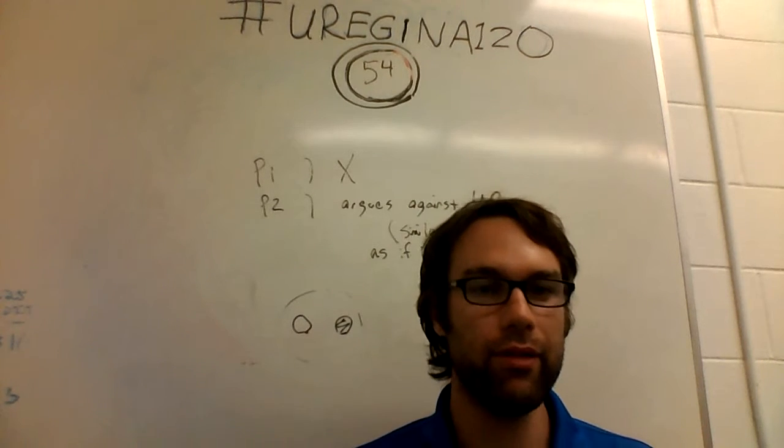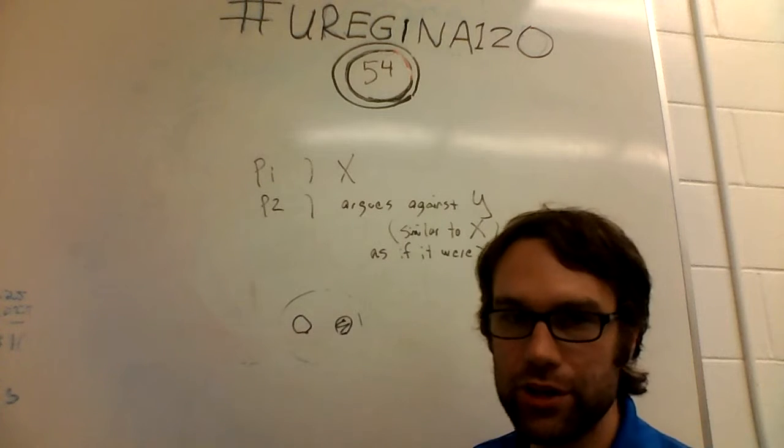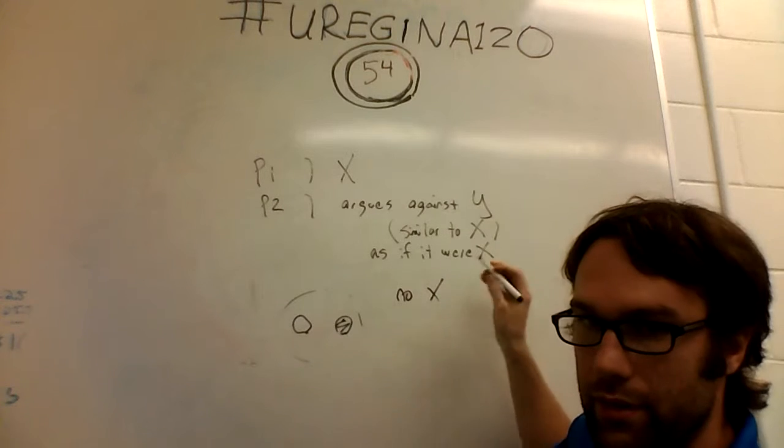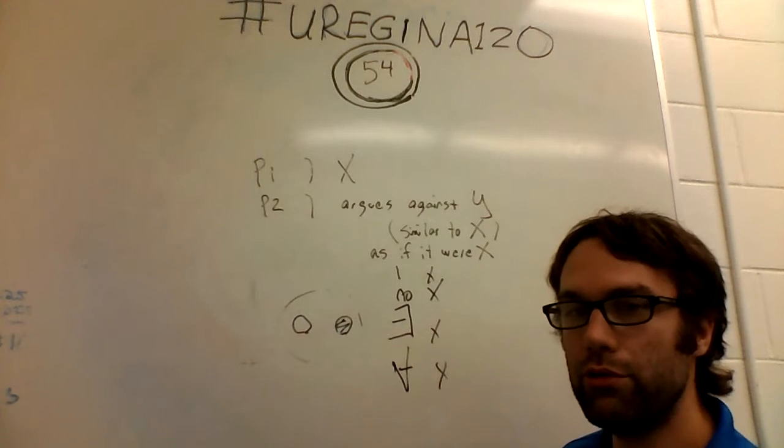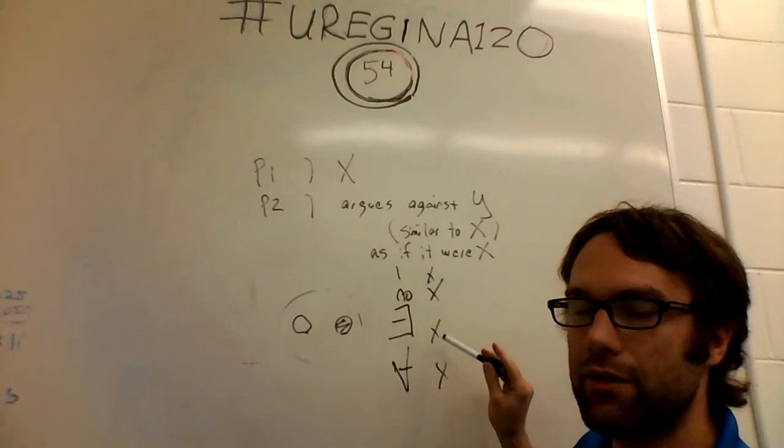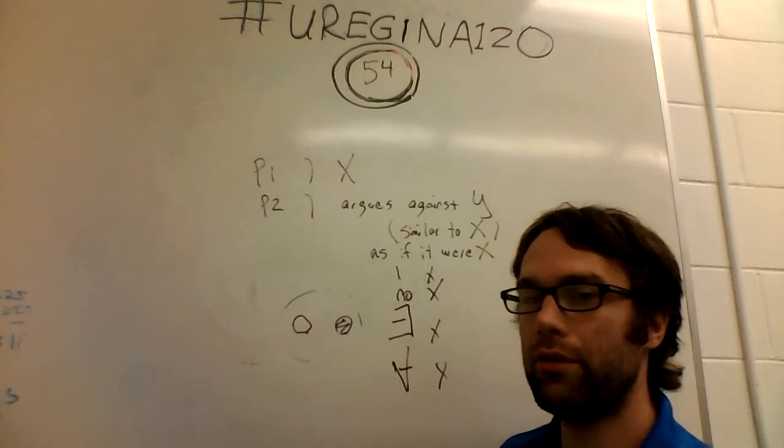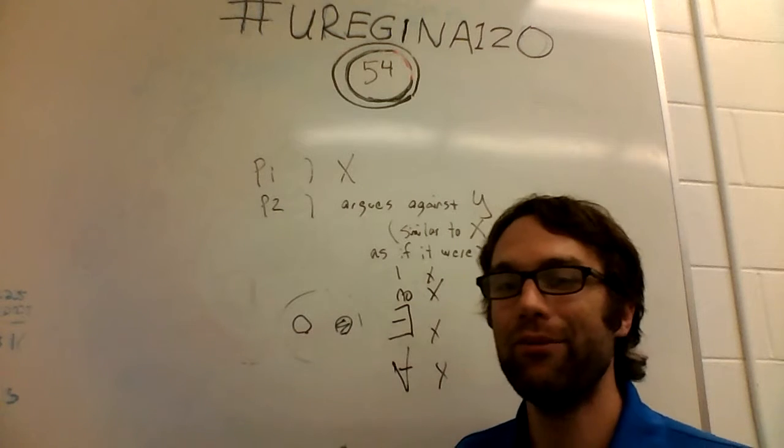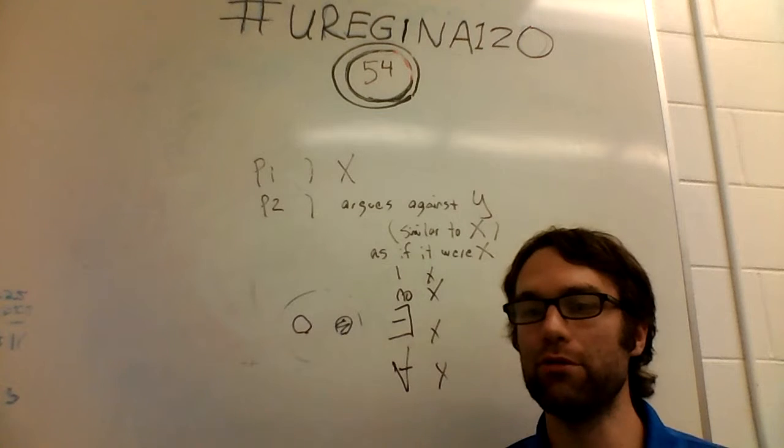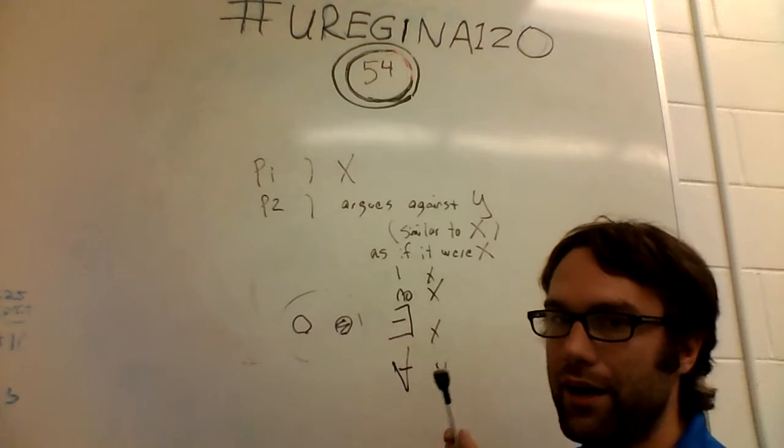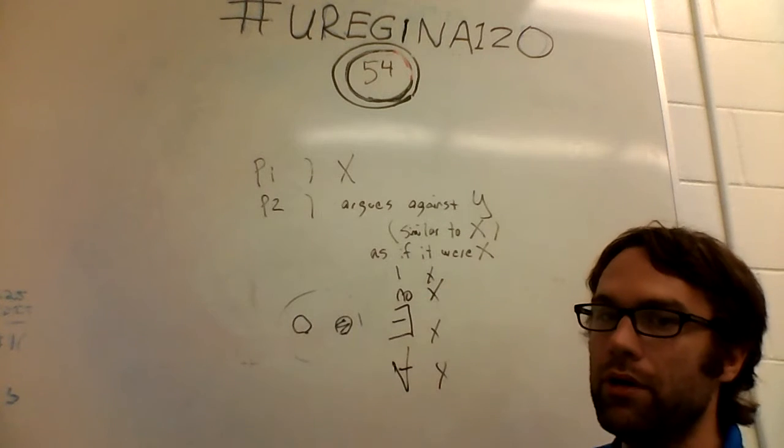What are some other ways that this can come out? Well, I don't know which is the most common. But one of the ways, as shown in the previous videos, is the conflation between no, some, all, or one. If you can accuse, if your opponent believes one of these, you can sometimes accidentally or intentionally flip, make it seem like he's trying to agree to one of the other kind of modal representations or ways or quantifiers or ways of expressing something. And so, for example, if you say, I like some ice cream, then you could be accused of saying, I like all ice cream. Of course, that I like all ice cream wouldn't be true, because there may be some ice cream I don't like. But you could try to blur the lines between some and all, or maybe one and some, or none and some, or none and one.